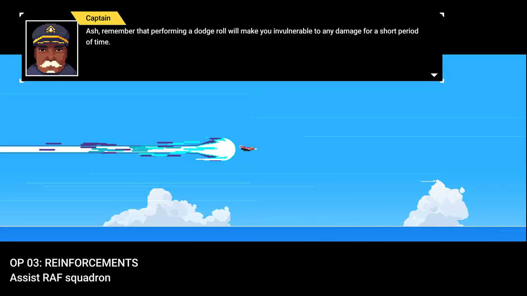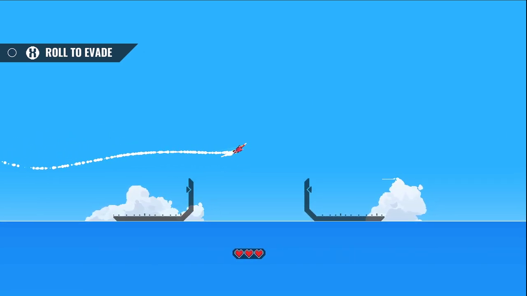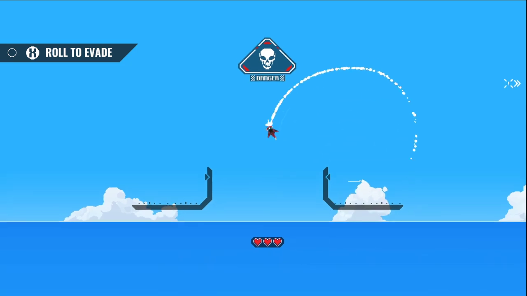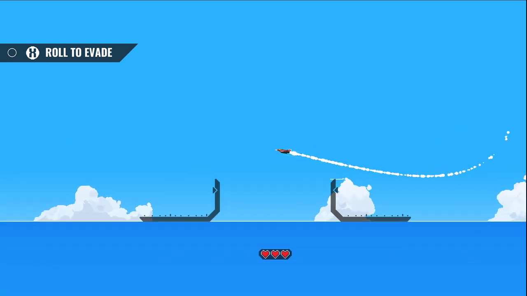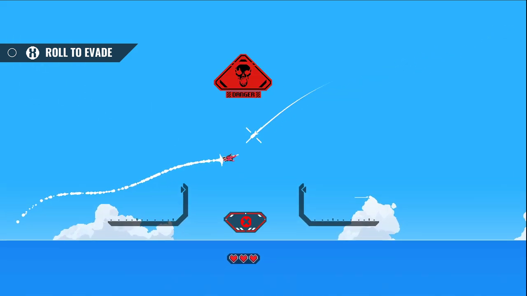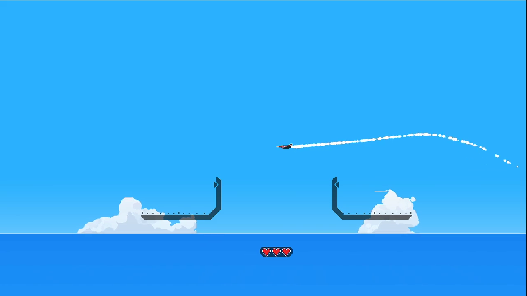Remember, performing a dodge roll will make you invulnerable to any damage for a short period of time. Okay. So roll to evade. Do a barrel. Valion roll? Is that what it's actually called? Not a barrel roll?